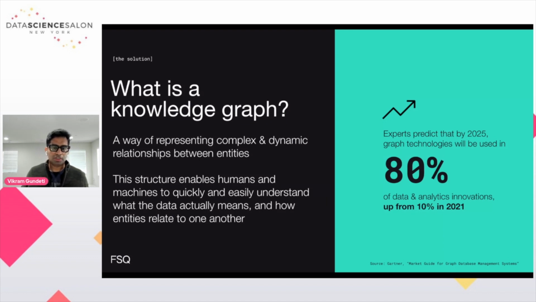Prominent examples of knowledge graphs in the 2010s are Facebook's social graph and LinkedIn's economic graph. One of the things that we have done differently is that instead of organizing all our data around individuals, which was the norm in these knowledge graphs, we are organizing all our information around spatial units, whether it is H3 cells, neighborhoods, or places. All the information is aggregated around spatial units. And we added a temporal dimension to it so that you can ask questions as of a certain date.